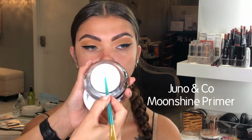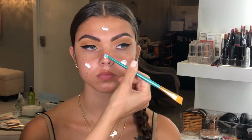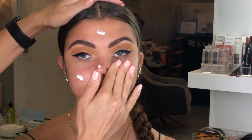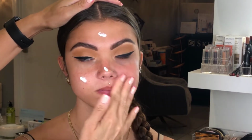Okay, so to prep the skin, I'm using this Juno & Co. Moonshine Miracle Cream. This product literally works so amazing. I can't even explain to you guys how much I love it. Not only does it prime the skin, it also hydrates the skin, and it makes all the pores disappear.